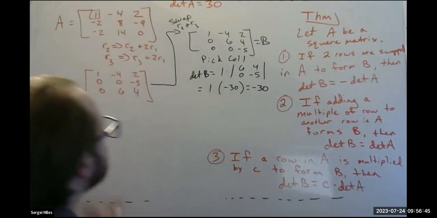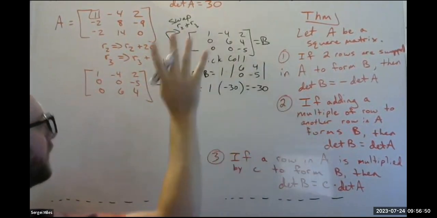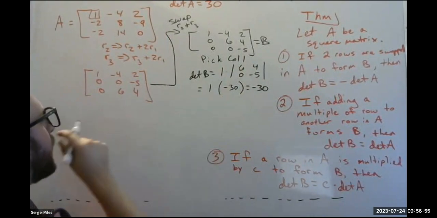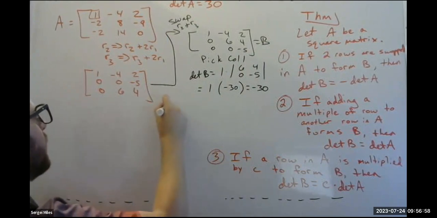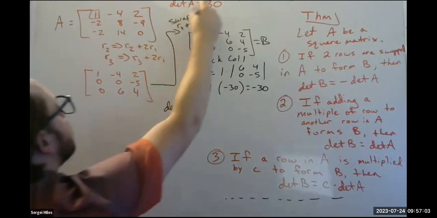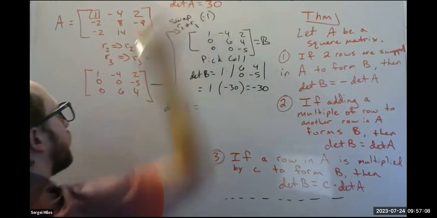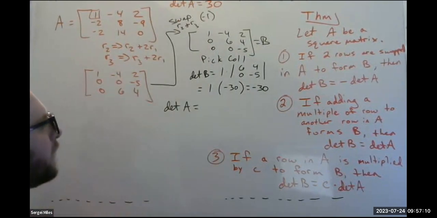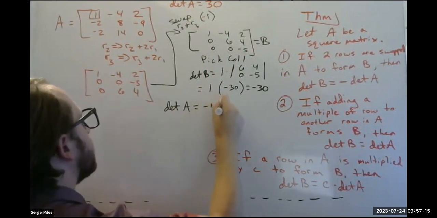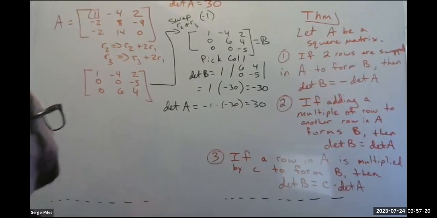So because I swapped the two rows, it flipped the sign of my final answer. So what I'm getting at here is that when you do these other operations, that's fine, but if you do them, you have to remember them. You have to keep track of them to see how they change the answer. If you're trying to find the determinant of the original matrix, you have to keep track of these little things that you do here. If you swap two rows, you have to flip the sign. You have to multiply by a -1. So that means the determinant of the original matrix is -1 times -30 to give us +30.